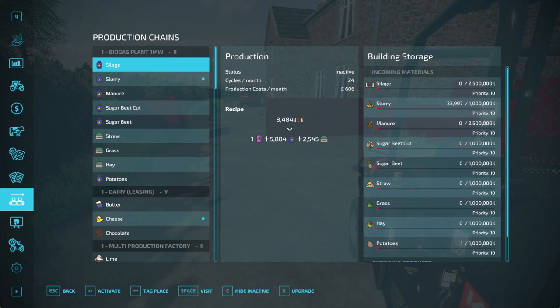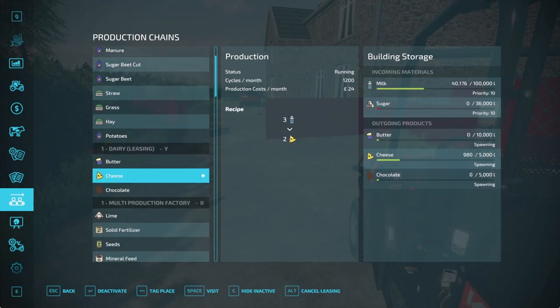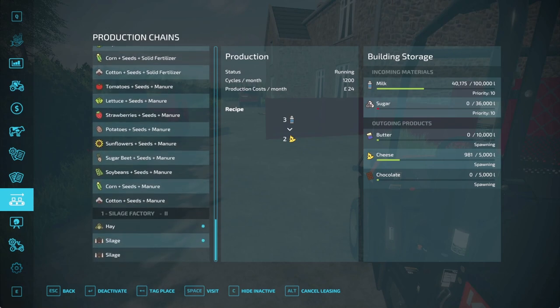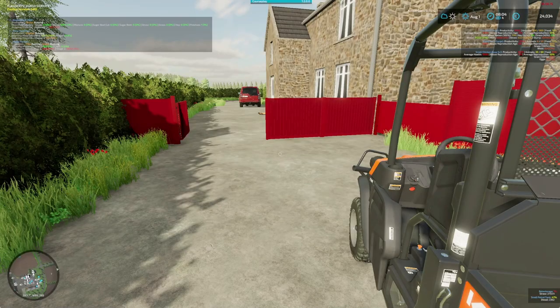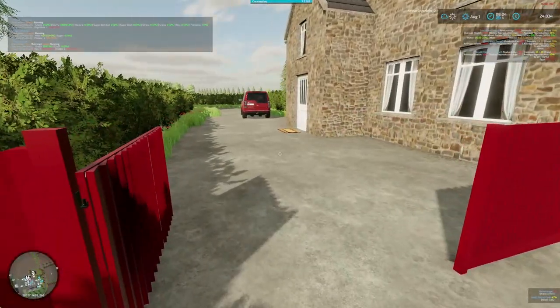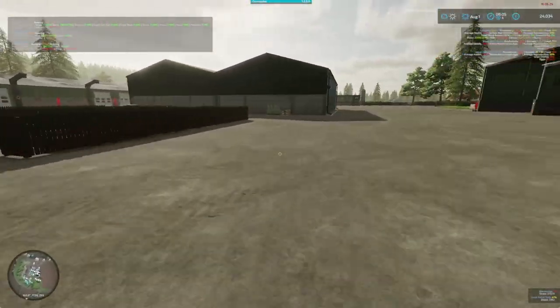Let's check our productions, see how they're getting on. Slurry is still processing. 33,000 left in there. Cheese, that's still processing slowly. So that's okay, that's still going. We'll leave that for now. We've got nothing in those, and our hay and silage is still processing. Good! So, let's close the gate. What have we got to do?